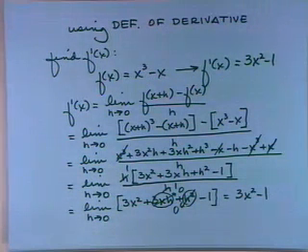And keep in mind what it is. It's not changing now. It still is the slope of the tangent line. So if you want to find the slope of the tangent line to this curve, x cubed minus x, what do you do to find the slope at any point? Plug in the x value. What do you do to it? You square it, triple the result, subtract 1, right? That's how you find the slope of the tangent.